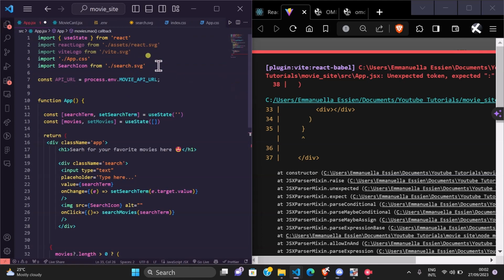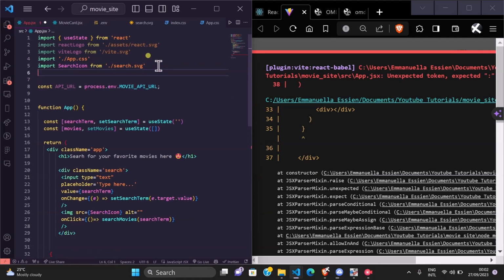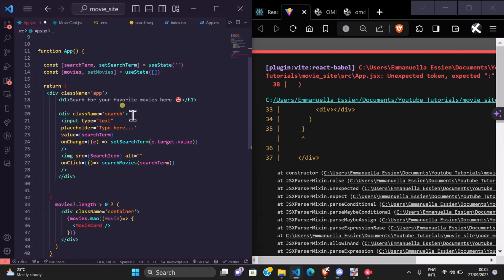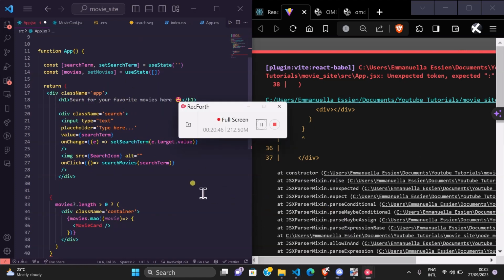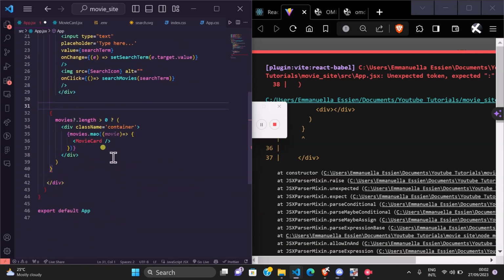So going back, we've already created this. I'm just going to save this. We're going to come in here and then we're going to import it. Assuming you're not using React and you're just using HTML and CSS, you just do everything straight away. So it's a different approach here.